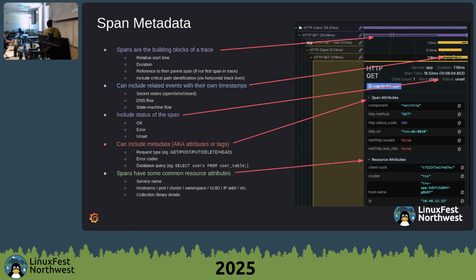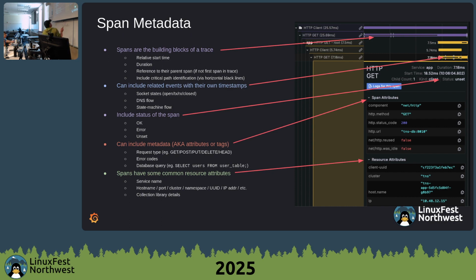But the most useful thing about any span are these things called attributes, span attributes and resource attributes. They are contextual pieces of information that say what the work was that I was actually doing. In the case of an HTTP call, for example, getting something from a different server, it will include things like the HTTP method that you used, the status code when it got a response, in this case 200, everything was okay, and the HTTP URL that you were sending data to. That means that when you look at a trace, you get contextual information about what that piece of work was doing, and you can immediately understand what it was doing, did something go wrong, and why did it go wrong.